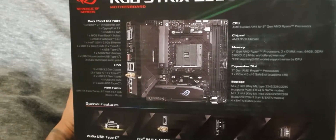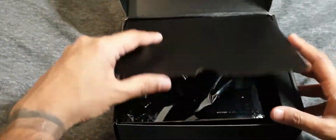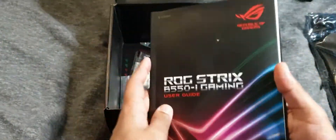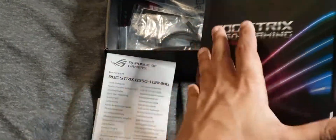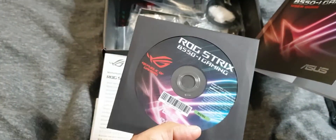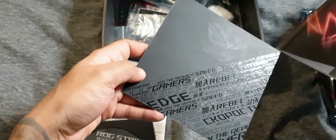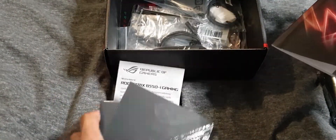This is the motherboard that I told him to buy — there are some specs on it but we're gonna do an unboxing now. As soon as you open it you're greeted with the motherboard; put that to one side. Got loads of cardboard. You've got the ROG Strix I Gaming user guide, the safety information, quick start guide, and of course the drivers disc — if you still use CDs, which I don't think anyone does anymore. There's also a very nice pamphlet, looks great — that's basically your user manual.